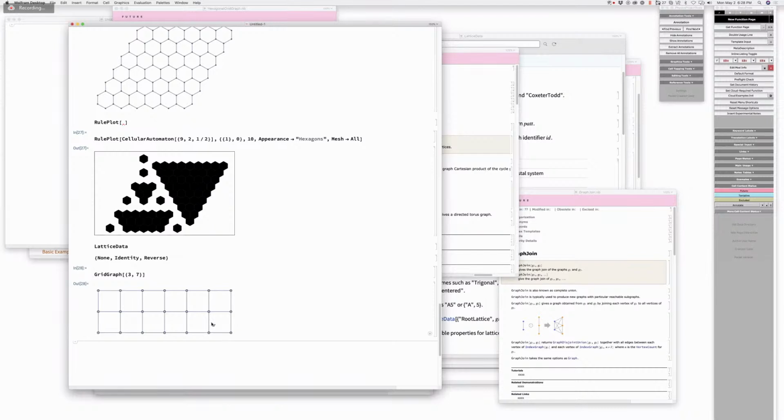If I do a Möbius strip here, how do I make this into a Möbius strip? Answer, I just do this, but I identify, I mean, here I can Möbify this. Let me Möbify it in real time. To Möbify this, I would simply say, how do I add edges?